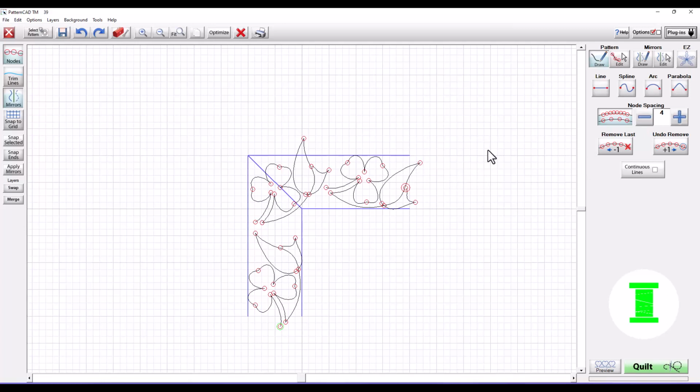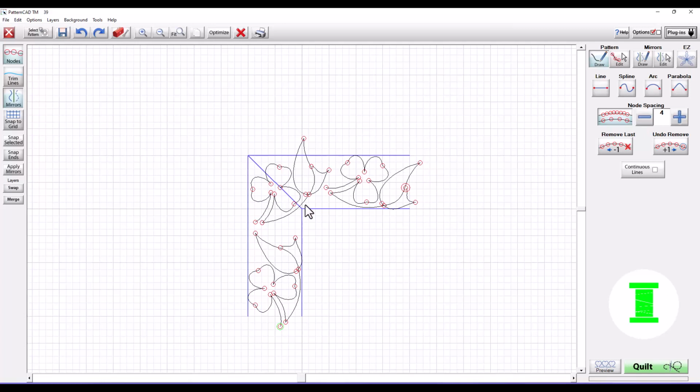I'm going to use the move buttons, because on the top border, I only want to move things right and left, and on the side border, I only want to move things up and down. I don't want to play with its height, because if I play with the height on the top border, it's not going to match up with the original design in borders. So just make sure you're a little bit careful when you're doing that, and you should be okay.